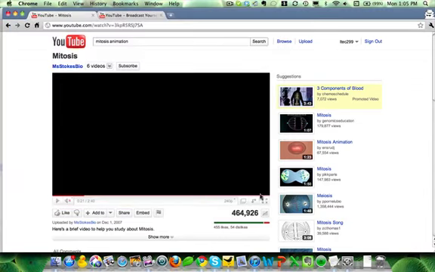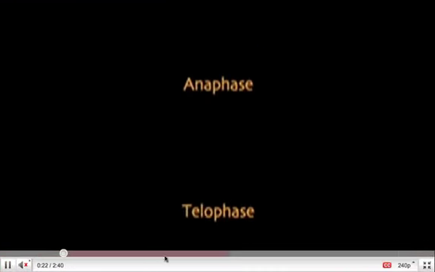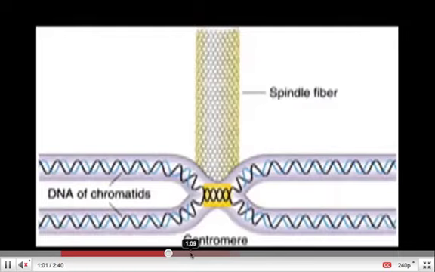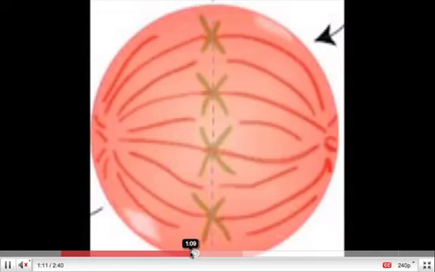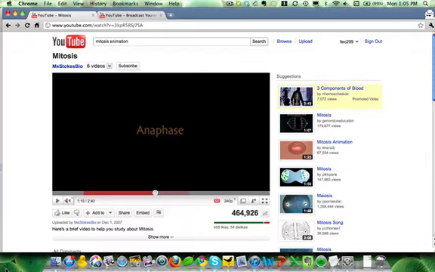I can also watch this in full screen, which is helpful so you're not distracted by other things going on. So I'll click full screen. I can watch the video in full screen now. I'm forwarding through to the fun animation part. Okay, and I can press escape to get out of the full screen view.